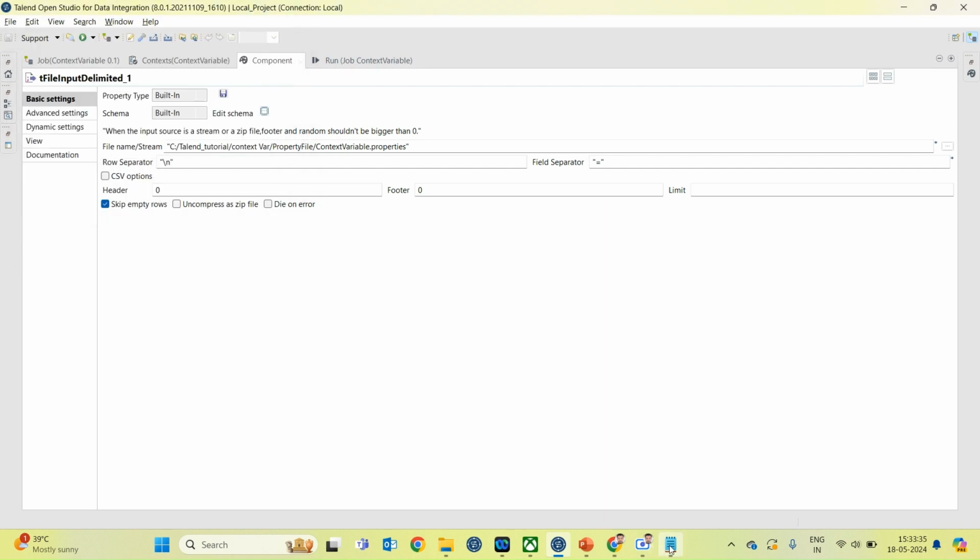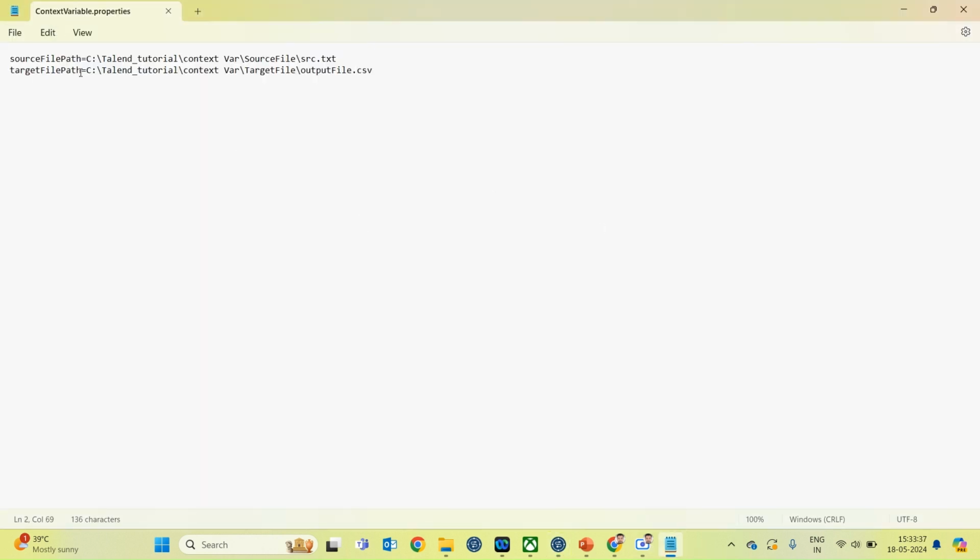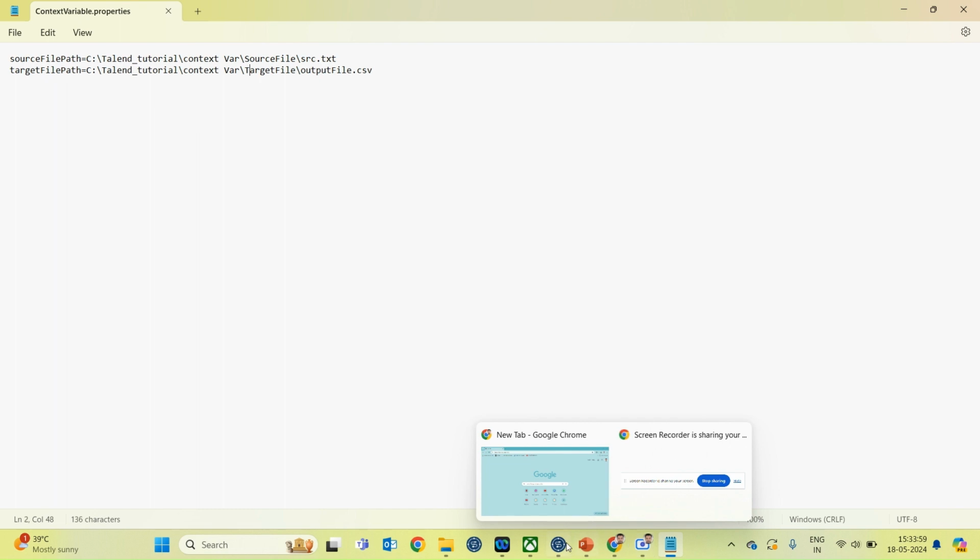So let me go back to the property file. Here I have source file path and its value. This name is acting as a key and the value is acting as a value. Same for target file path, and they are separated by an equal to sign. So I am going to fetch these keys and values in my Talend job.